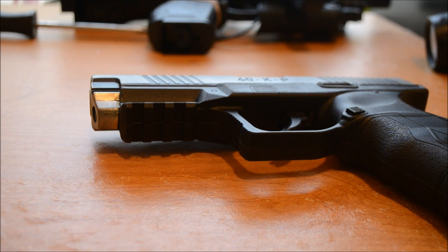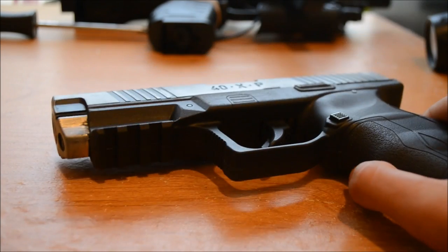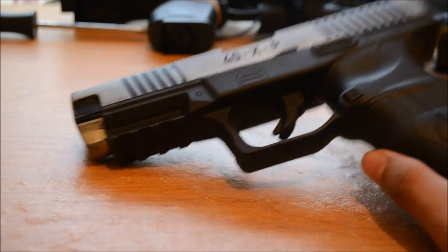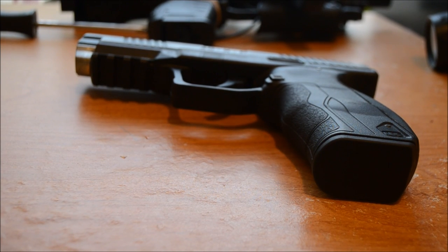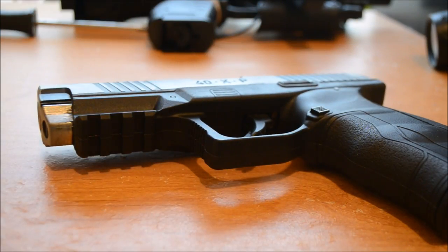It's a good gun. I'd say it's like 50 to 60 bucks at Walmart. Sometimes they only sell the 40XP at Walmart. There's also a 9XP on Amazon — it's basically the same thing but you can buy it for 67 bucks and it gives you 3 mags — one already in it and two more. The only difference is the '9' that's engraved on it.